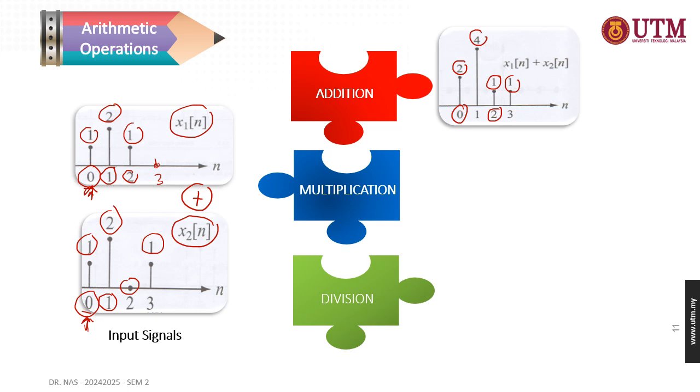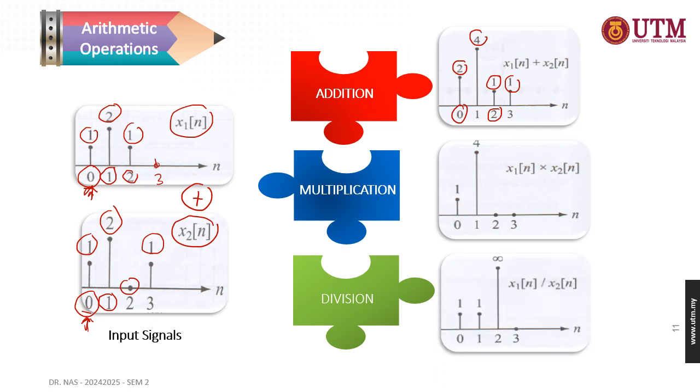Okay, the same goes for multiplication and division and also subtraction. So you need to consider the same position for each operation. This is multiplication and also division, so please be alert which one is divided by which one, to make sure that you divide or multiply the correct signal.